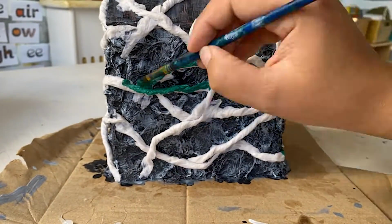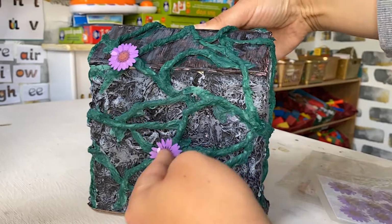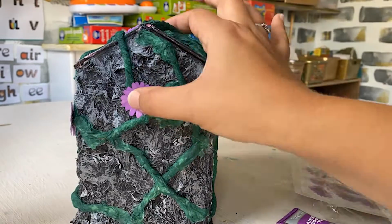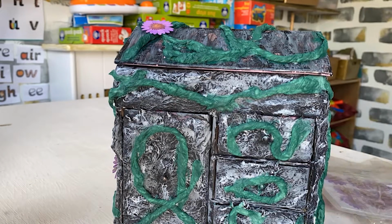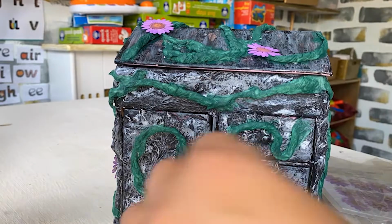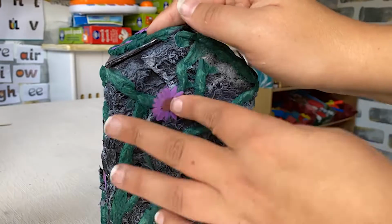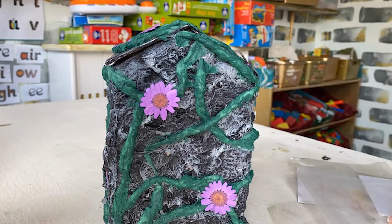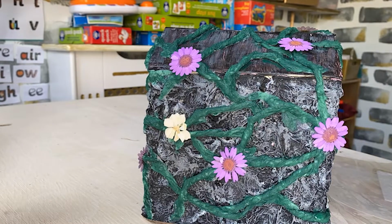And just cover it all over, and then add some dried flowers that I already had in the craft box. I wanted to make the flowers quite feminine, traditionally feminine. I didn't want it to be some macho toy. I wanted it to retain some of the pinks and the purples from the original box, but in a slightly cooler way. And for some reason, the super glue took ages to hold them up. I don't know why, but I just kept pressing, and in the end it worked.